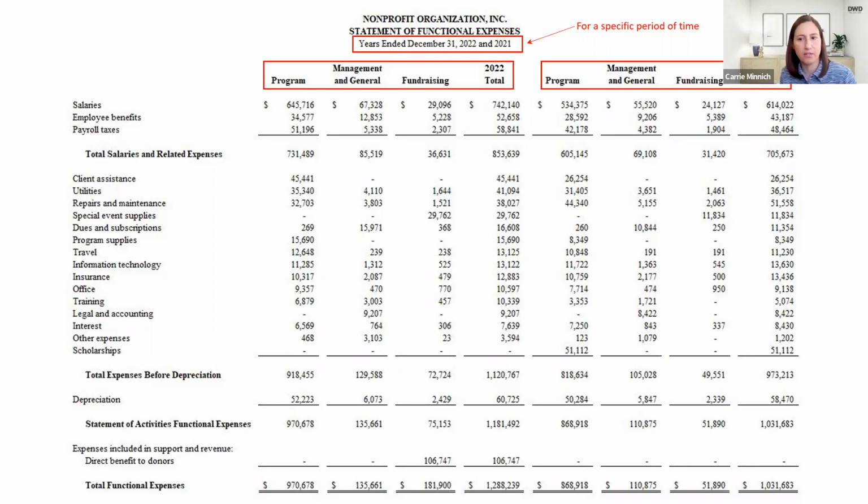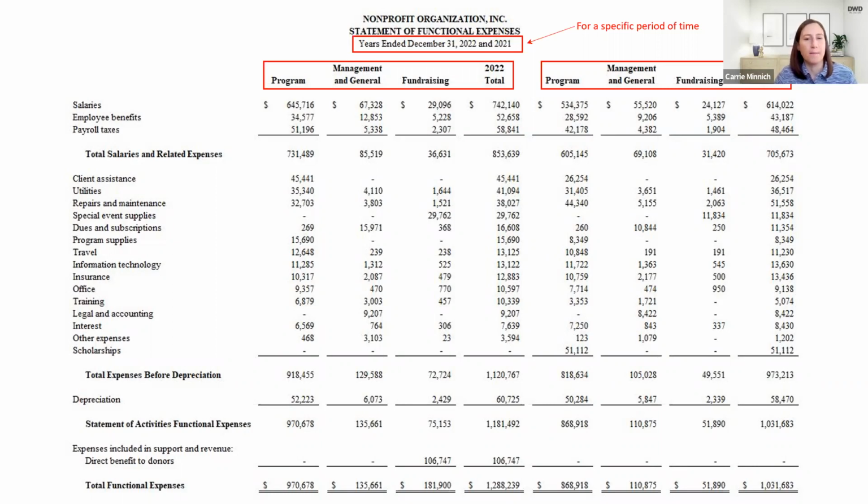We talked a little bit about the categories. Are they reasonable for what our reader's needs are? And then allocation. So I mentioned having an allocation policy in place. When we're looking at this statement, we need to see whether these expenses are being allocated in a reasonable manner. So obviously salaries should probably be allocated based on the time each person spends in the different areas: program, management and general, and fundraising. I mentioned legal and accounting, that's normally allocated to management and general.